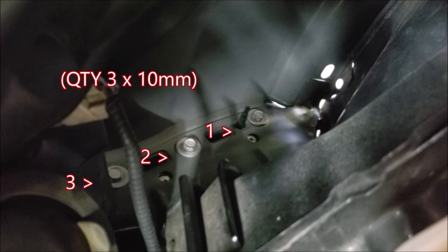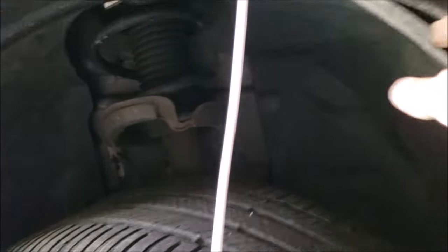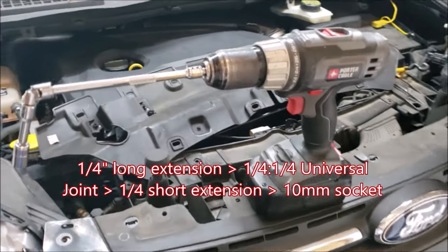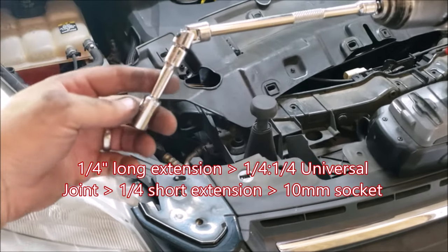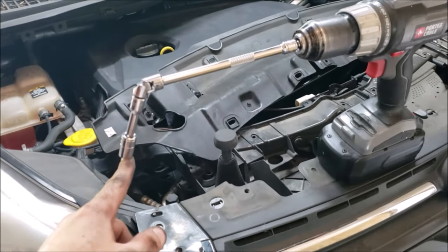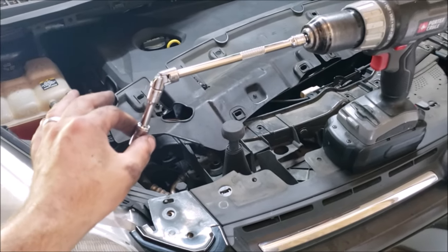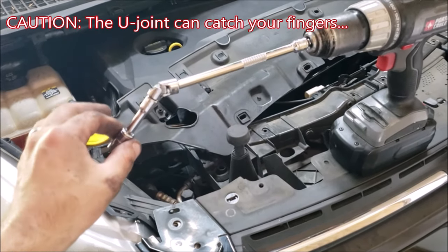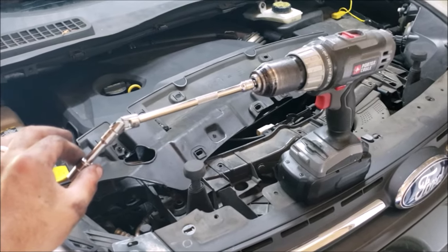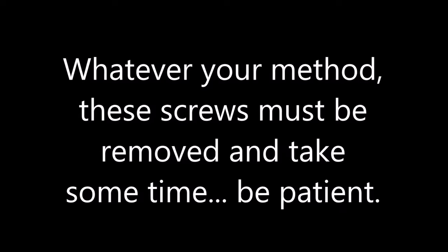You can reach in through the top but you might be twisting your arm. For better access, come outside and remove any remaining fasteners stopping the wheel well from coming down, then you have straight access to reach up and get those bolts out. What made this job a lot easier was using a quarter-inch long straight extension with a quarter-inch universal joint, a shorter extension, and a 10 millimeter socket. Reach under the wheel well with a drill, connect to the bolt head and go — the U-joint makes quick work of those screws. A regular socket wrench will do but you don't have much room for stroke in those tight quarters.